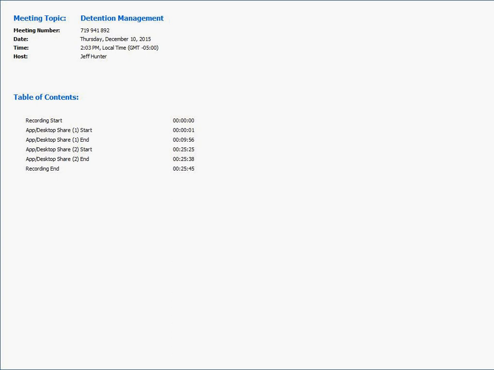Okay, next question. You have a bill to code. How is that set up in the system? So for us, we don't actually do any of the actual billing for you. It would just be passed through on the report. So if you wanted to add a bill code and then you saw your list of detention, it's just another field on the report that shows you what the bill code would be for that particular detention profile. So hopefully that answers that question. Any other questions?